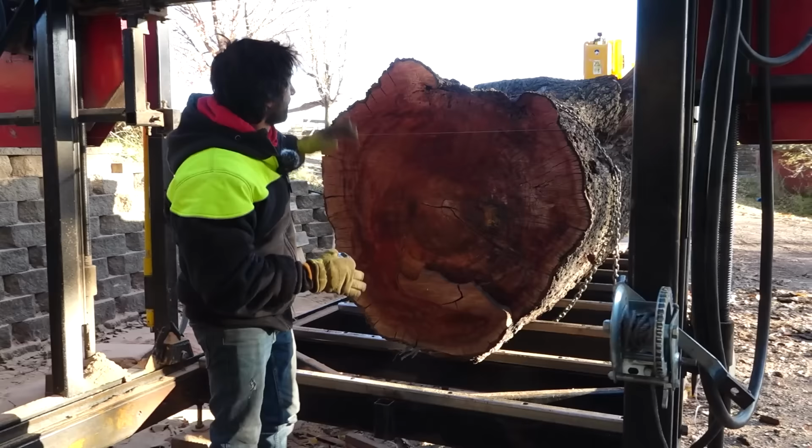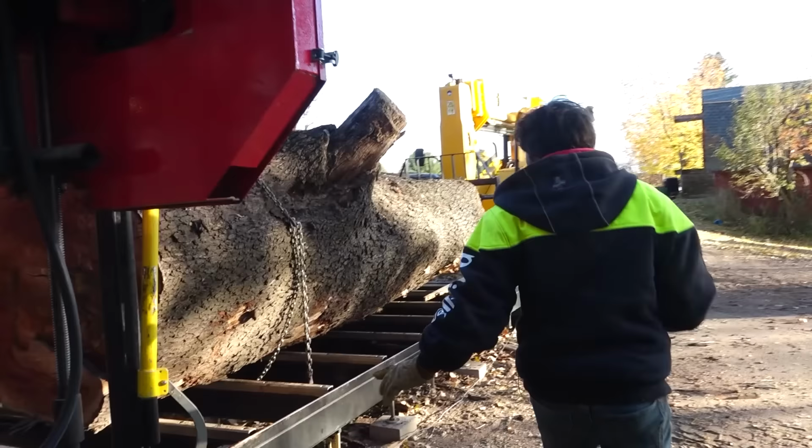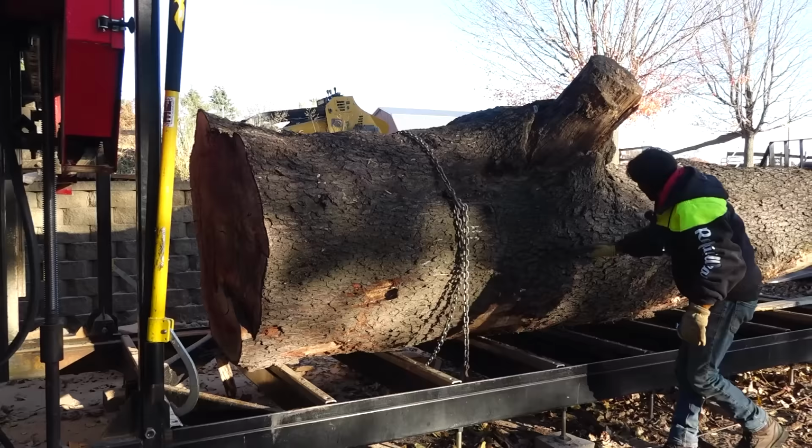Because remember, we split this way up and down, halfway down the log, and now we're following the lower crotch up to the crotch we're going to. There's a lot of crotches going on here. So we have this upper crotch. The center of the tree comes straight through here. It goes up like this to this crotch. And at this point, it goes up to that crotch. It comes down to this crotch. So now we're in this line here to the center of this guy.